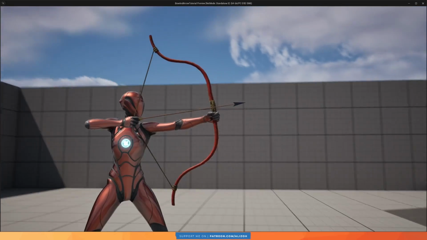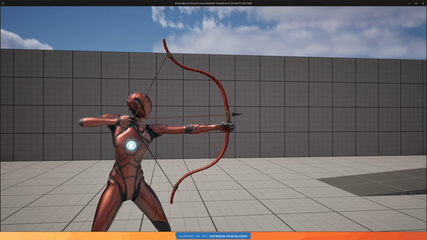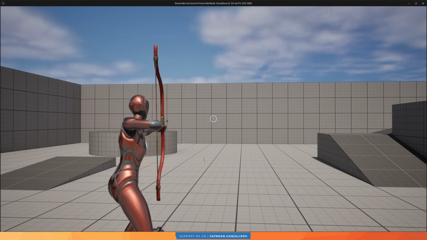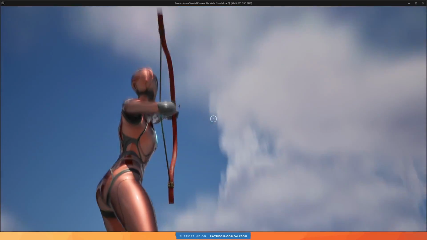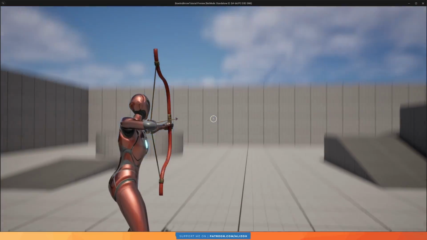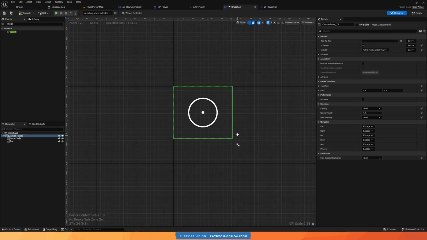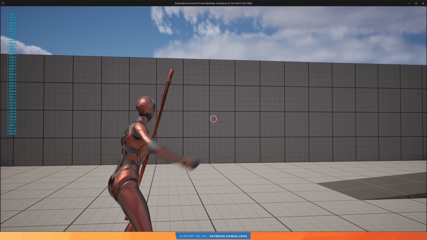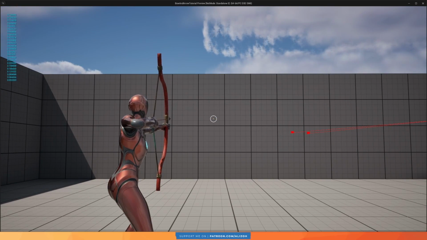In this part I have a lot of cool stuff planned for you. We're going to learn how to properly implement the shooting arrow functionality by first pulling the bow and holding it before firing. Depending on how long you pull the bow for and how long you hold it, this will impact the speed and the gravity. And we're going to add aim offset animations to make our mesh look towards where we're aiming with the camera. We're also going to be adding a crosshair widget to see where we're aiming. And finally, we are going to correctly calculate the direction of the arrow to go exactly to the center of the screen. So let's get started.